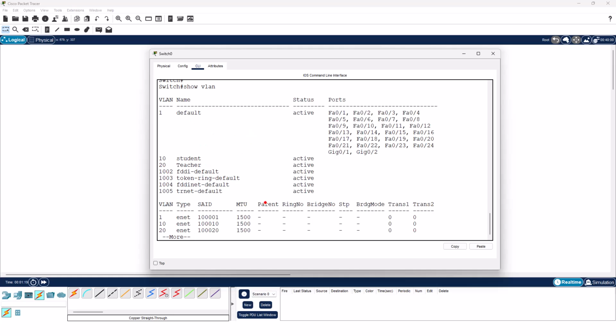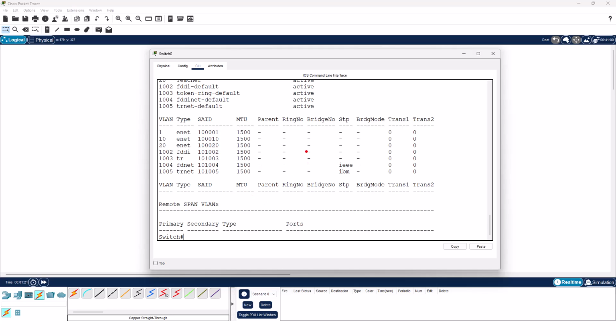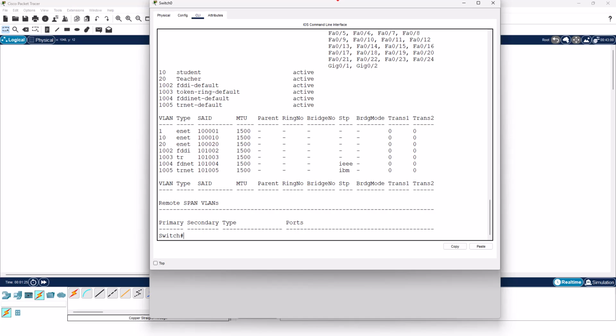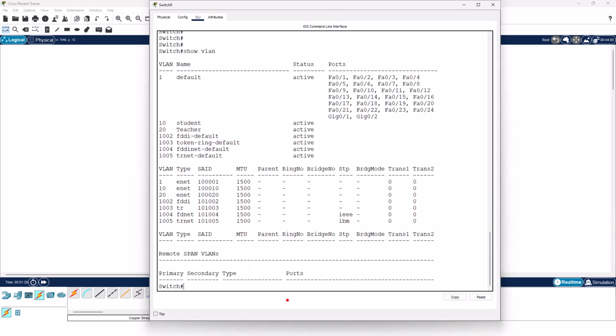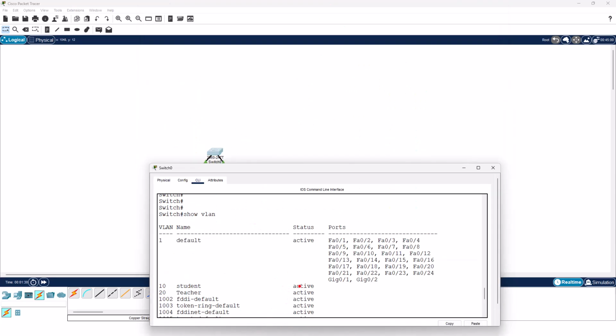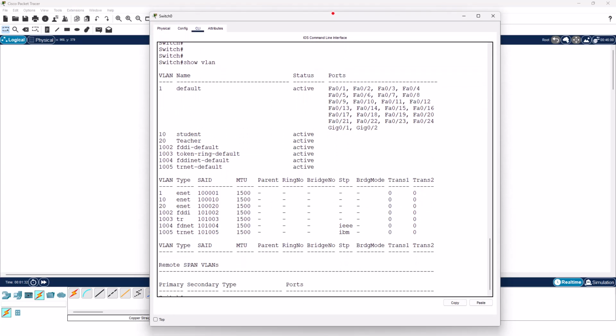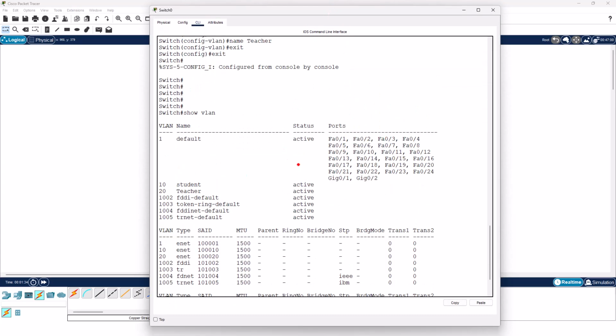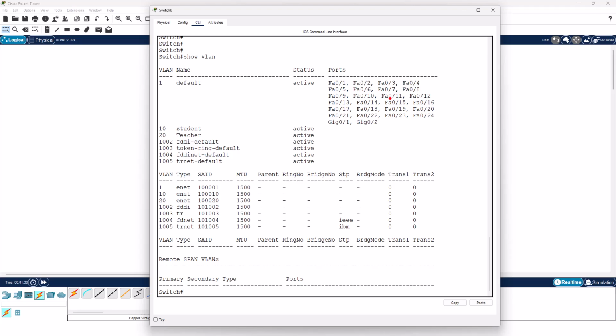So I have the details of my VLAN. I can see all my ports are attached to my native VLAN. So I'm going to go ahead and fix that.